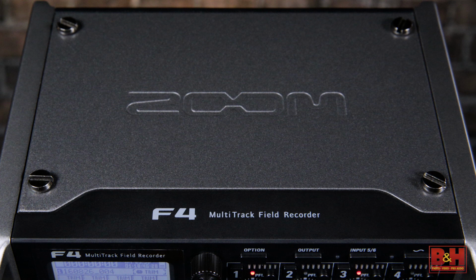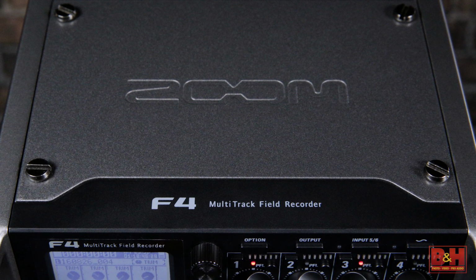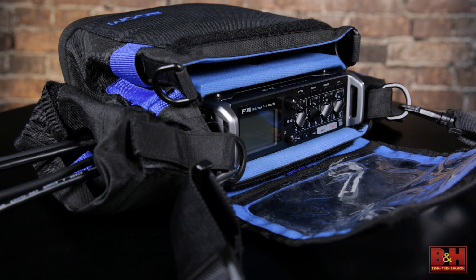All this in a rugged steel chassis that only weighs 2.27 pounds without batteries and fits nicely into both Zoom's PCF8 bag and the slightly scaled down PCF4 field bag.